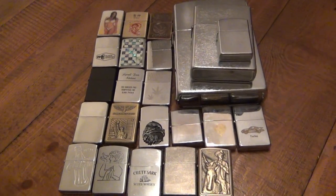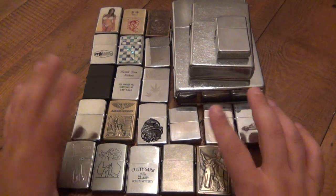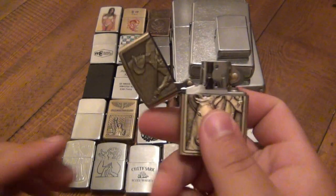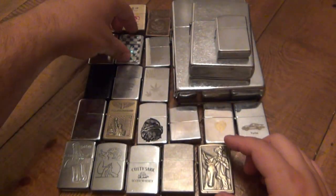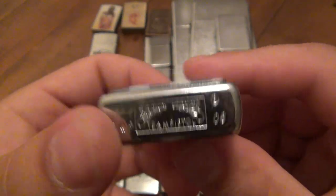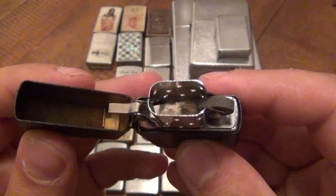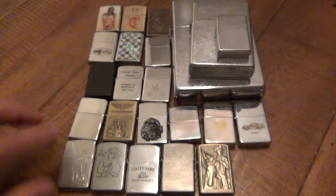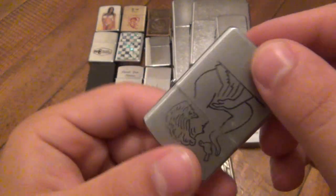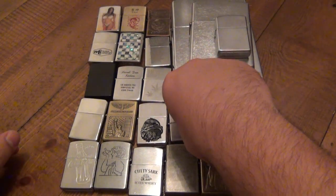Alright guys, this is lot number three — a bunch of lighters from my lighter collection. 23 lighters here. These two are the only genuine Zippos; the rest are pretty much brand new Star brand, Team Pistol style. These are all Zippo copies but they're all brand new designs, some are really nice — the abalone and pearl, very cool. This one has to be a Team Pistol from 2006 or so — nice black crackle copy. Some cool ones: a Coca-Cola style lighter, and the Vietnam thing.